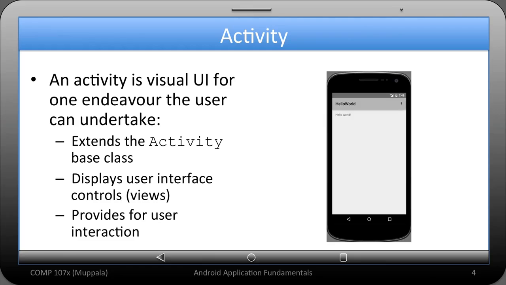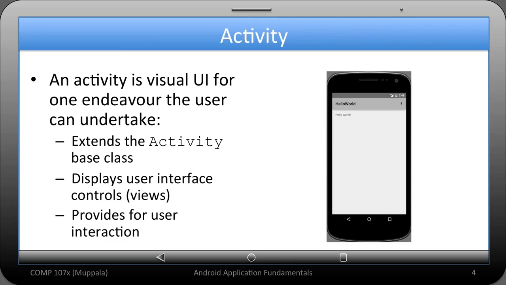Let's in particular examine what an activity is. As I have just emphasized, an activity is the user interface aspect of your Android application. Every screen that you see within your application is controlled by an activity behind the scenes. So how do you create an activity?